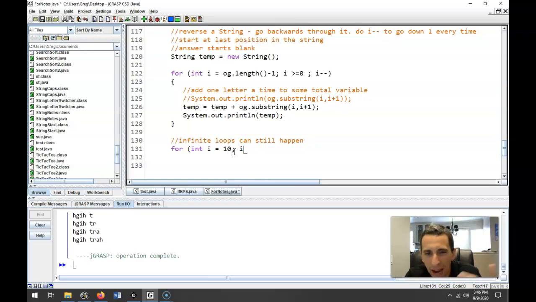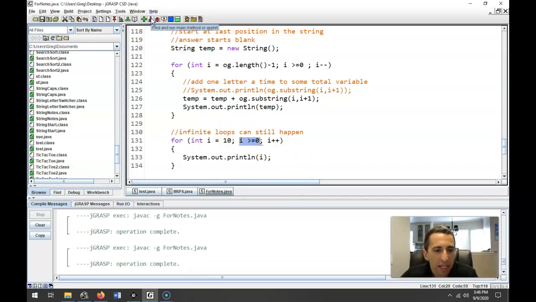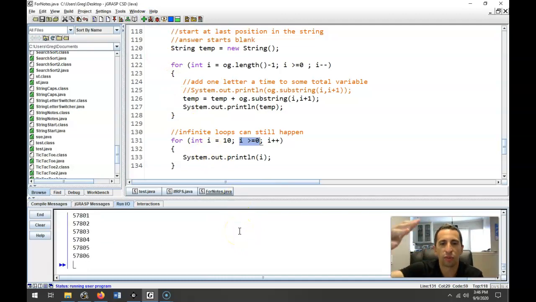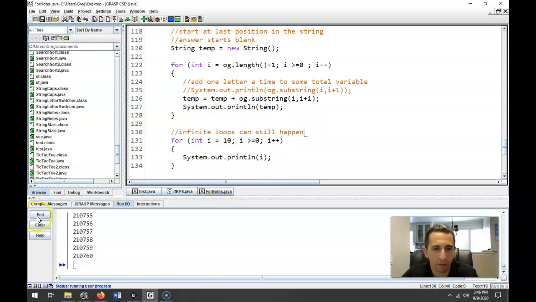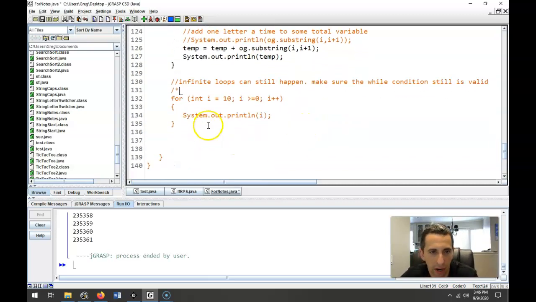I don't know, like you're trying to go backwards, but you're kind of messing it up. So you go like, well, i is greater than or equal to 0, but then you do an i plus plus. So you might hopefully be able to immediately see what's going to happen. After every time through, it's going to add 1 to i, but i is always greater than or equal to 0, right? So if you're trying to go backwards and you do an i plus plus, you're going to get stuck in this infinite loop because i just goes 10, 11, 12, 13, and those numbers are always greater than or equal to 0. So that's just something to be aware of with for loops. Just make sure that the condition still is valid and still works okay. All right, so I'll comment that out, obviously, so we don't crash our program every time.